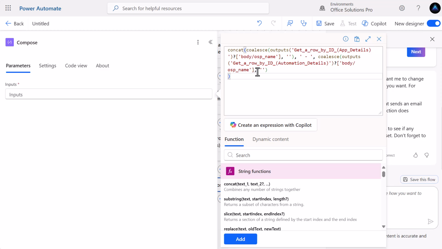And I do recommend when you're working with Dataverse tables to keep things consistent like that. I always use the name column, never change it to something else, because it makes it much, much easier to do some copy and paste things like this, so that I don't ever have to change this. All I have to do sometimes is change, obviously, what table that I'm referencing here. And I generally use the exact same format for all of my renames, just to make things a little bit easier. Again, it's about efficiency and less extra work when you're building out some of these apps. Let's go ahead and hit the add there.